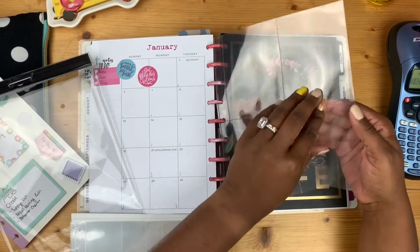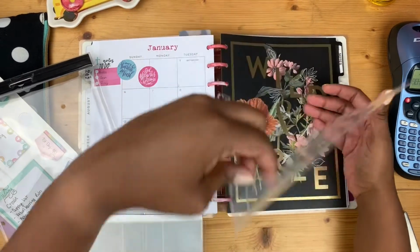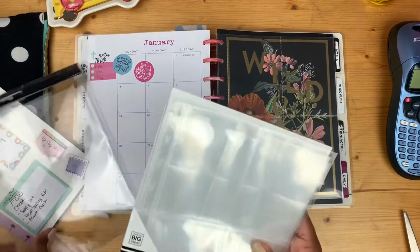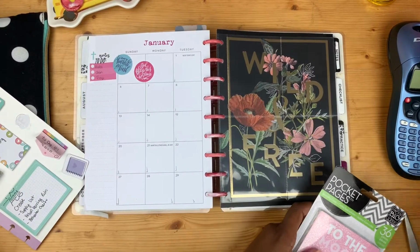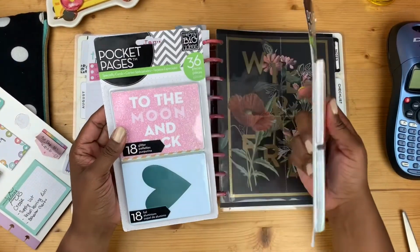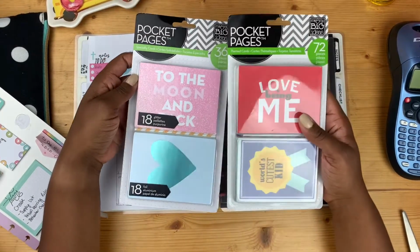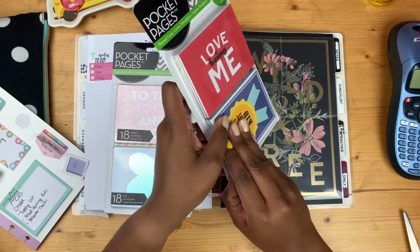Let me see how this opens up. How do you put the pocket pages in? You put them in from the bottom. Oh, this one's upside down. So just pop it in. And I'm so glad I had that. I had that for memory keeping, but I think it works out wonderfully. Now these pocket pages may be discontinued because they came from the warehouse sale, but you can find pocket pages at any craft store, or you can search online.